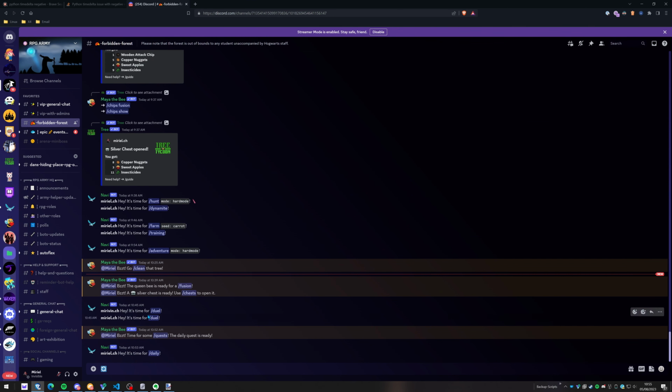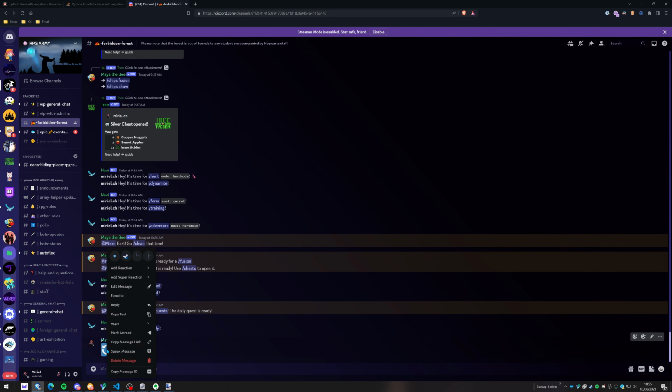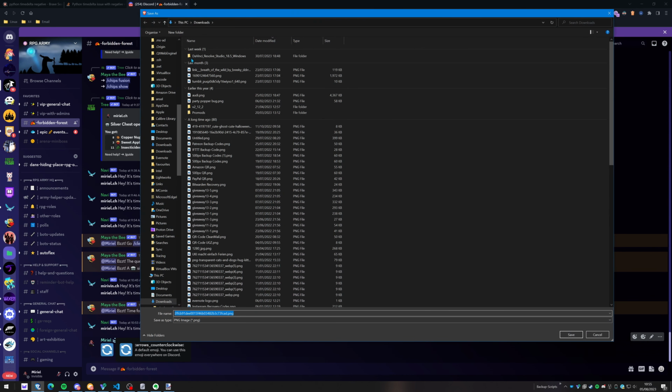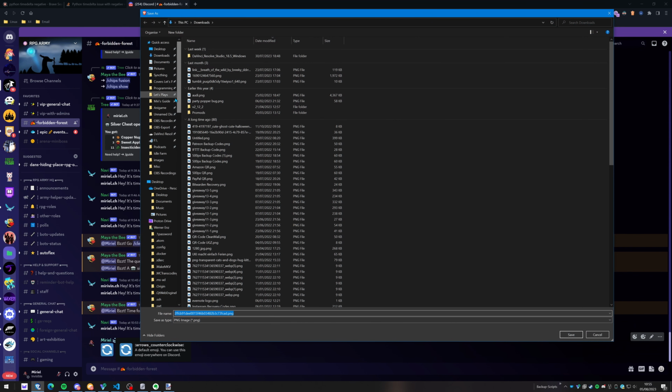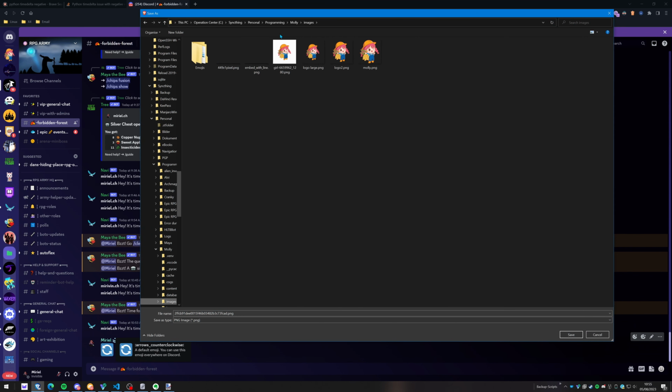So now, if I just save this, I will end up with an SVG, which I can't really edit. So let's save it as a PNG. Molly emojis.